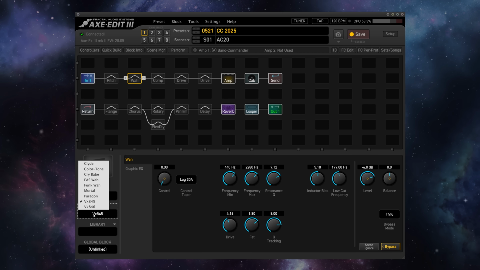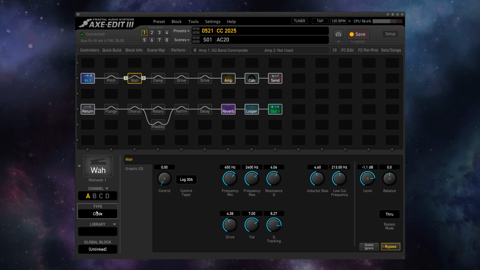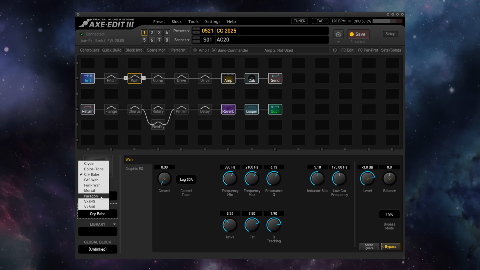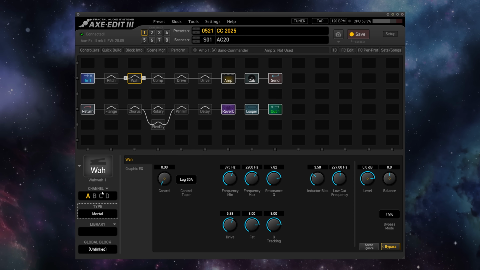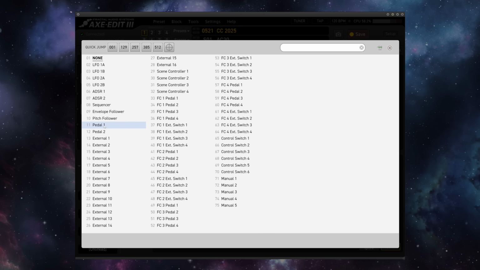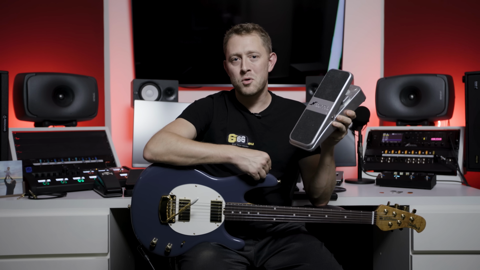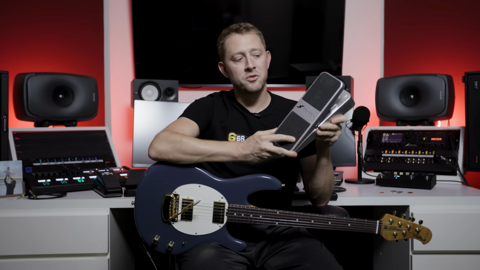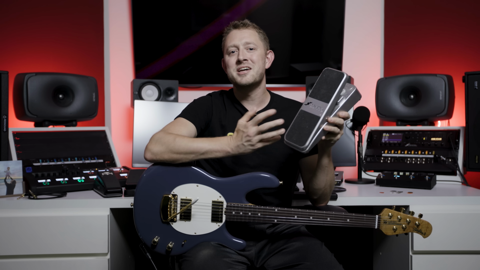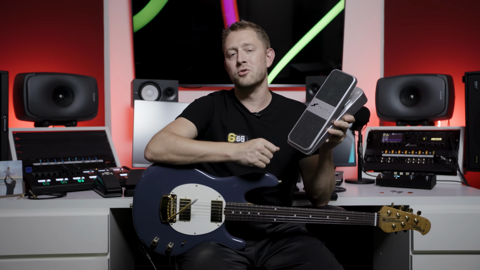Of course, given its popularity, the wah pedal is heavily and well represented in all Fractal units, with several different classic models to choose between. And it's also very easy to set up an external expression pedal to control the wah within your Fractal unit. So this week's Fractal Friday comes courtesy of one of my remote clients who was having a bit of trouble this week getting his EV1 expression pedal from Fractal Audio to interact exactly the way he wanted it to with the wah pedal block in the Axe 3.